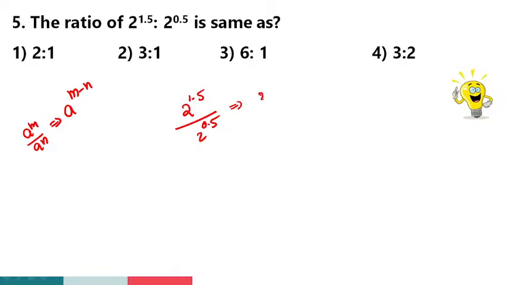Same like this, guys, here. 2 power 1.5 minus 0.5. సో denominator ఏం లేదు, సో 1 ఉందనుకుంటాం. ఓకేనా రైట్ అండి. 2 పవర్ 1.5 మైనస్ 0.5 అంటే ఎంత? 1 కదా, అంటే 2 పవర్ 1 by 1 అండి. అప్పుడు 2 పవర్ 1 అంటే 2 by 1 అండి. 2 by 1 అంటే 2 is to 1 కదా. సో దట్స్ వై ఫస్ట్ ఆప్షన్ ఇస్ ద రైట్ ఆన్సర్ అండి. ఆన్సర్ 2 is to 1 అవుతుంది, అంతేగాని 3 is to 1 అవ్వదు.